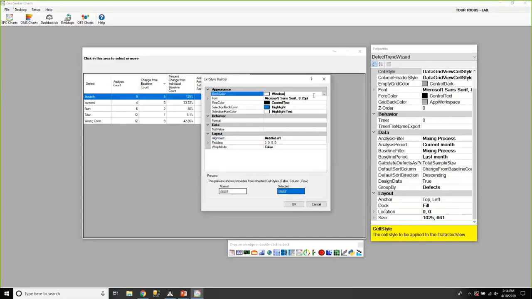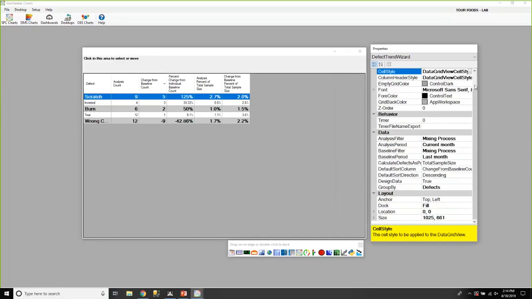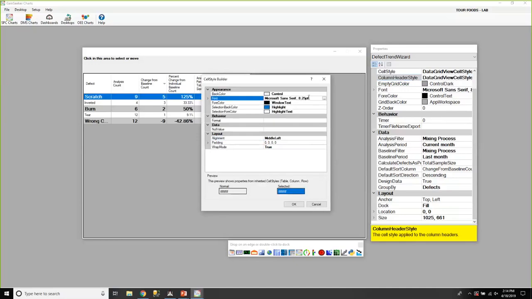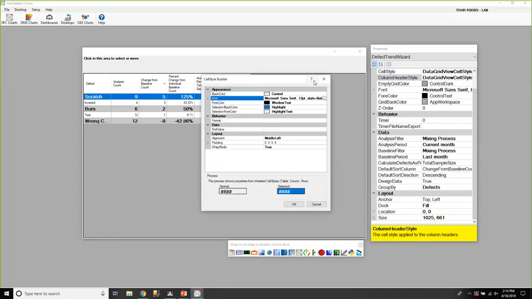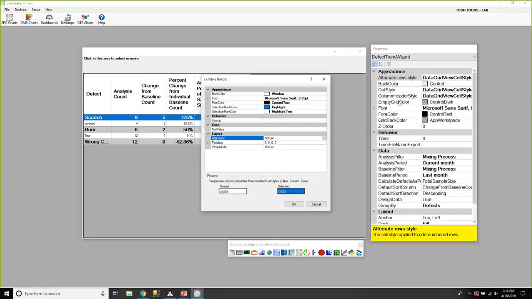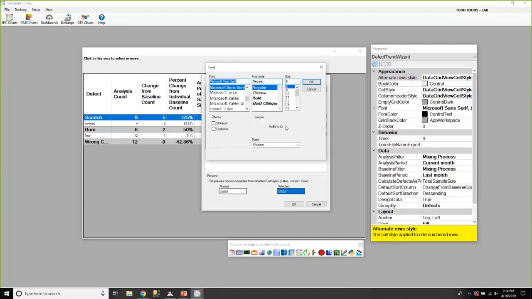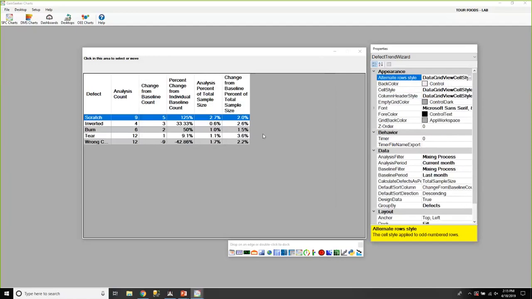And then here, I'm going to set up an alternating color and make the font a little bit bigger. Font bigger. And the last one. What a great way to show off some additional properties that we've had in GainSeeker in the dashboard for a while. All right, got it all set up.